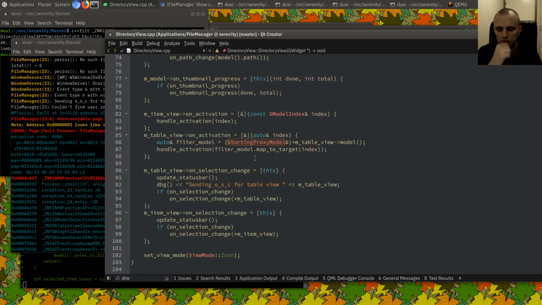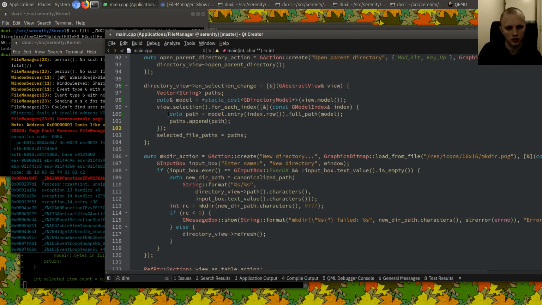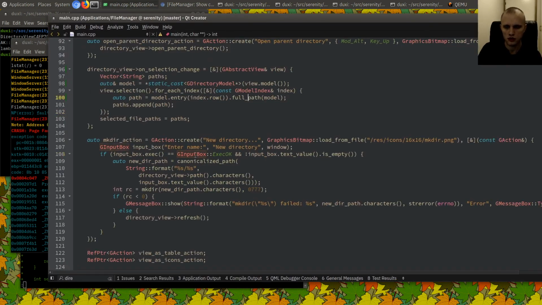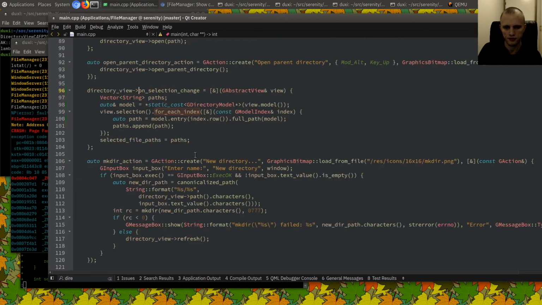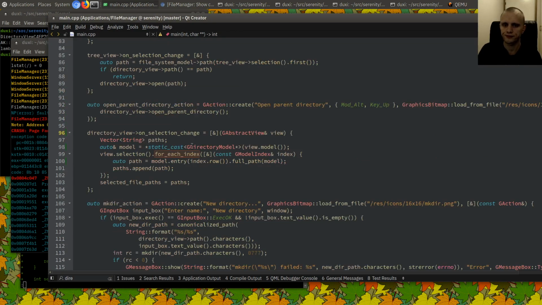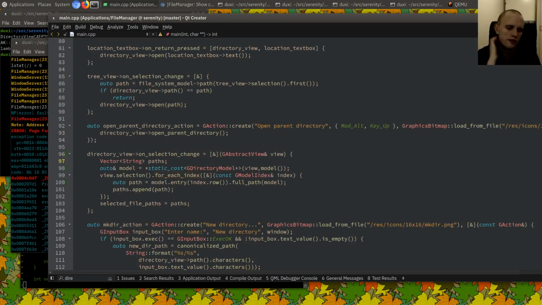So we can't just be casting it. We have to do something differently. It's using a sorting proxy model so that you can click on the column headers and it automatically sorts the rows based on that column. But that means that we can't just blindly cast it to a G directory model because it's not a G directory model.